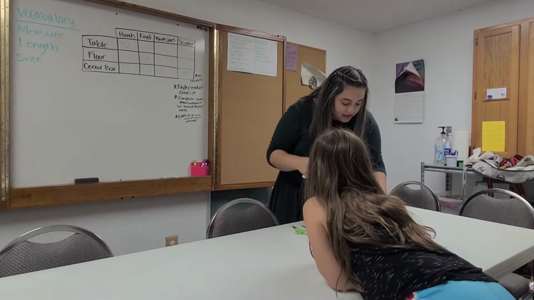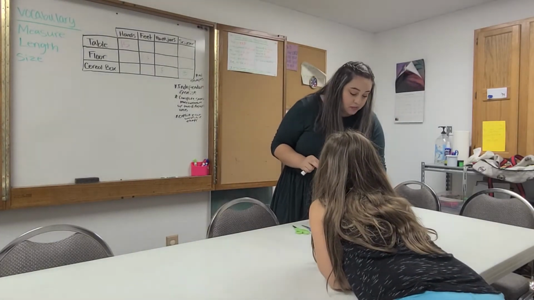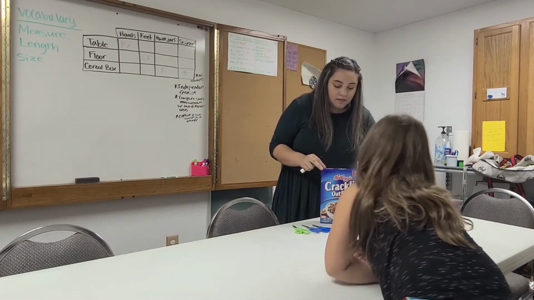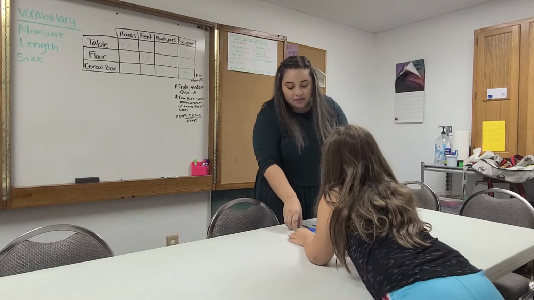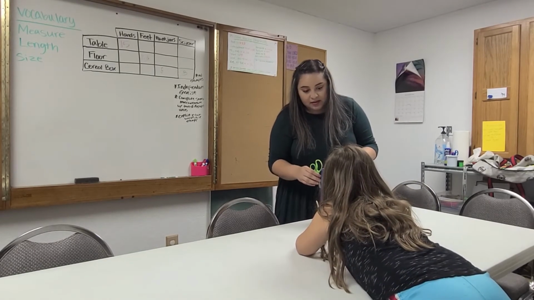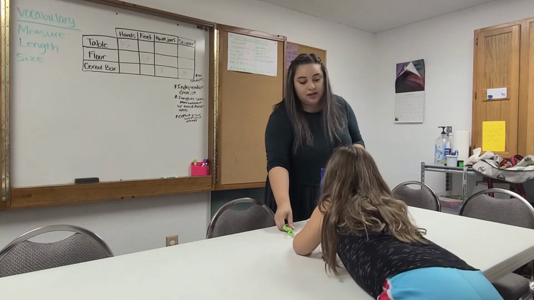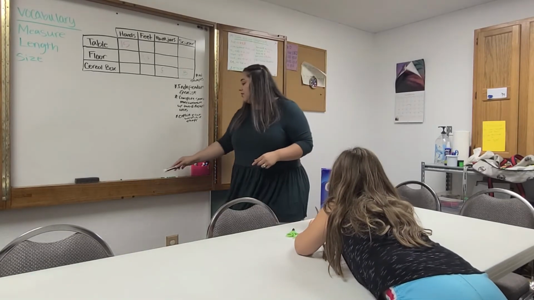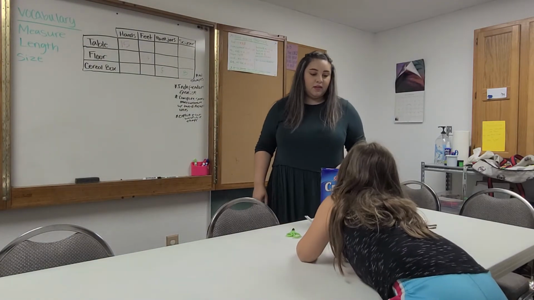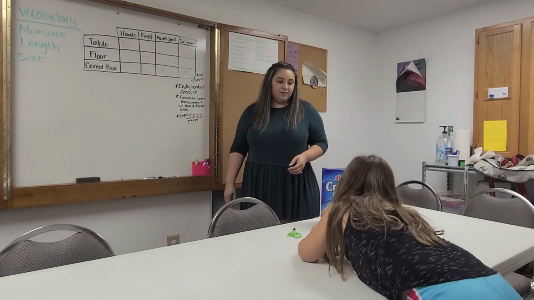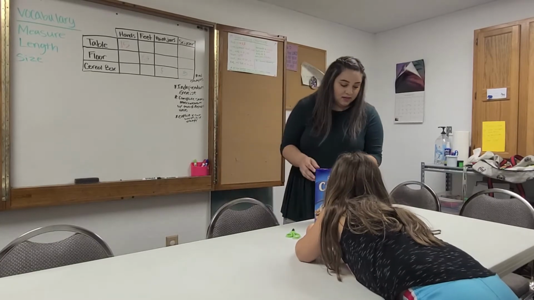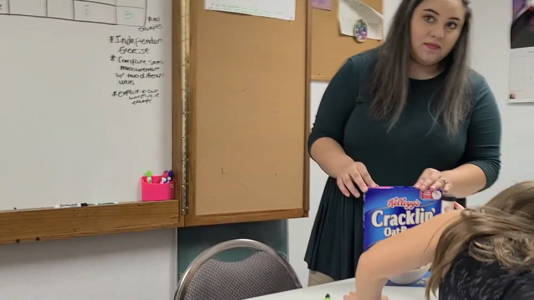Sorry. So we noticed that because the paint jar was smaller, it took more of them, so it took 5 of them to match the length of the cereal box. And because the scissors are bigger, it only took 3 of them to measure the length of the cereal box. Do you understand that it was because the units were a different size? Yeah, because of the different size, this one would just be 1. And we added a few more to go up here.